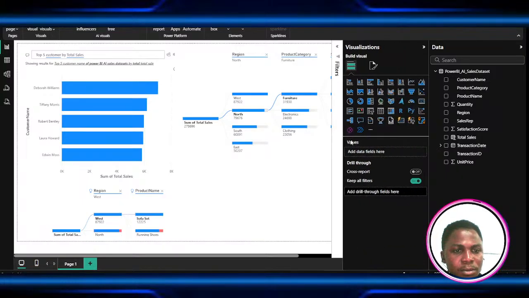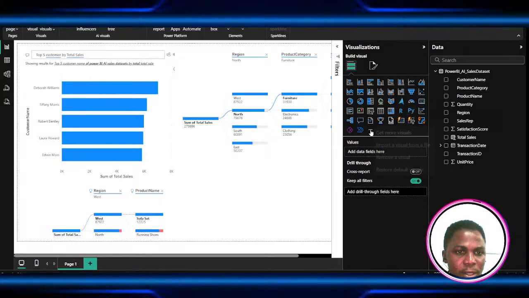Is this Python? Oh, I can add Python visuals too. This is the R script visual. The key influencer is also here. You might get key influencers from here, and you can get it from here too. And then the decomposition tree. Is it here?